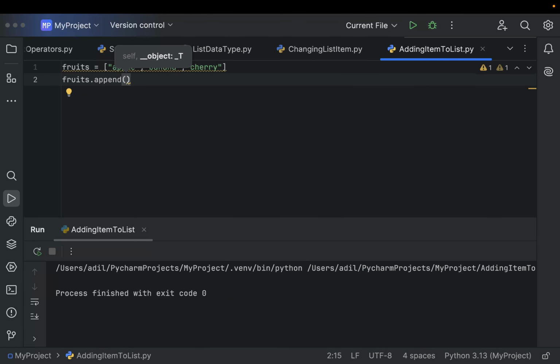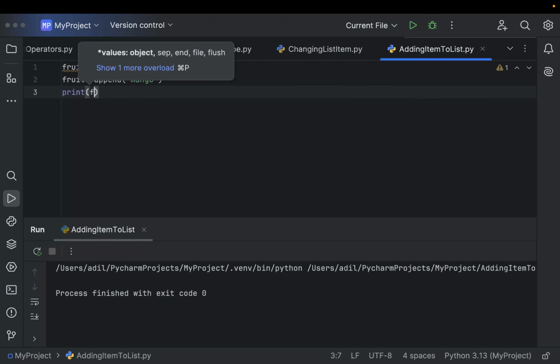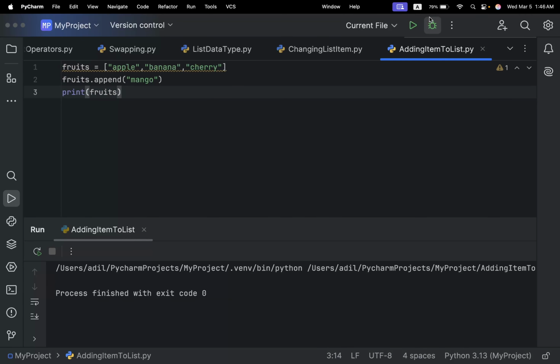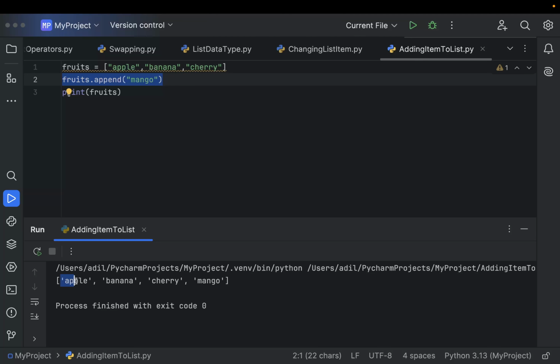Every list has this .append method, and in between parentheses we can pass a value. For example, we want to append mango. After appending that, if I write the print statement and pass fruits and run the code, you'll see it prints apple, banana, cherry, then it appends mango and prints mango after them.